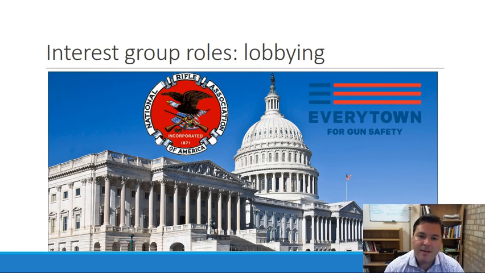But they are lobbying. They're working to represent their members, the groups of people in society that find these issues very important to them. And that's what lobbying means. Now, lobbying has a negative connotation a lot of the time. Lobbyist is almost a dirty word. And that's often because of the idea that lobbyists are the representatives of people with big money in government instead of every person. And we're going to return to that theme.